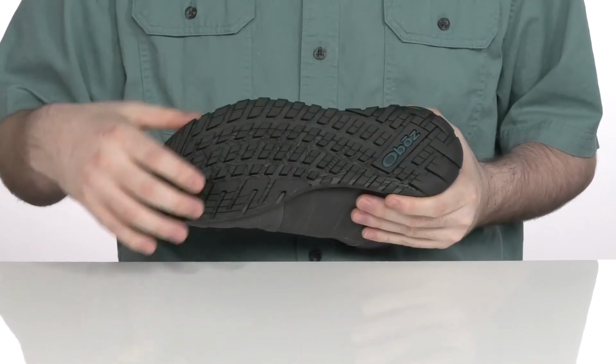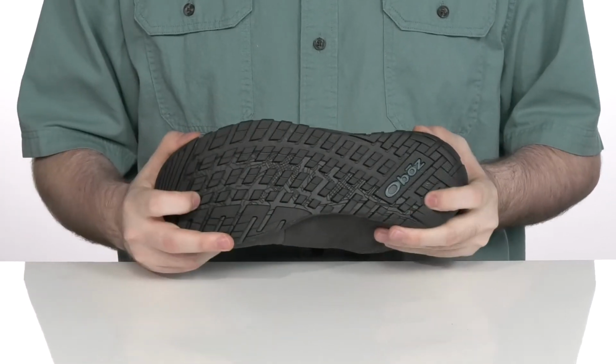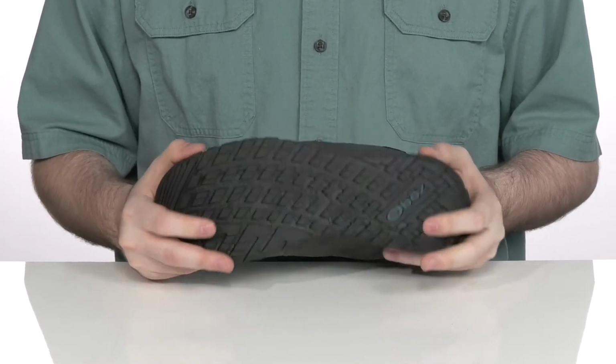Underneath, it's got a grippy rubber outsole with some flex in the forefoot, and it's super durable as well to keep you moving every season.